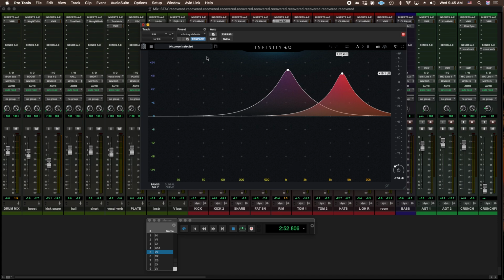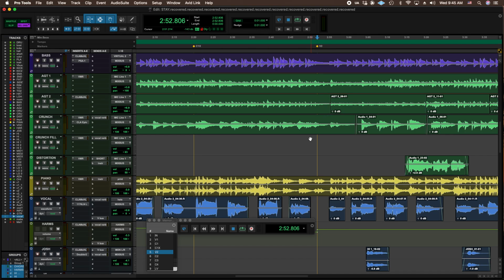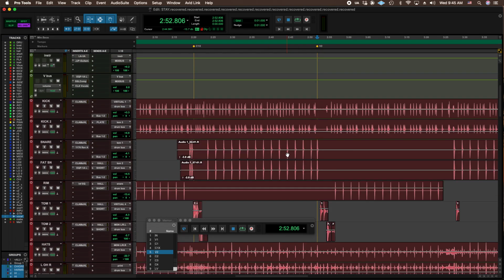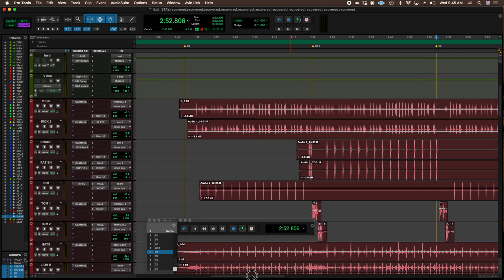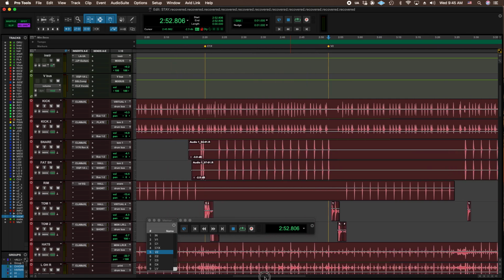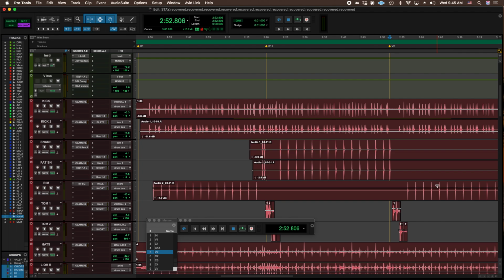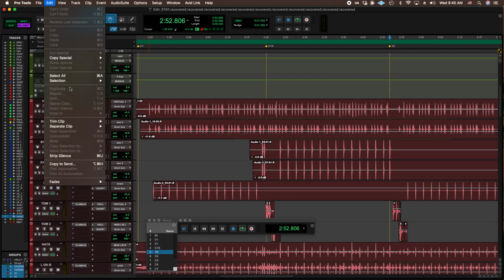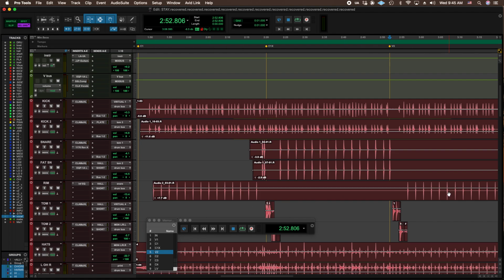Matter of fact, I'll show you that in the edit window. We'll scroll all the way up over here, and if you look, the rim has been cut out in these sections. If I go over here to edit, let's see. I had to consolidate all that over here, and that's how I got all that to be one line, one WAV file. Usually you would see how I put crossfades on everything and chop it out. So it's playing in two different sections, and it's on its own track.